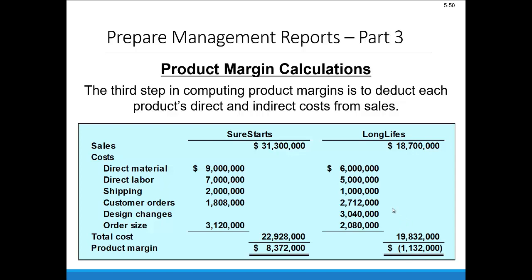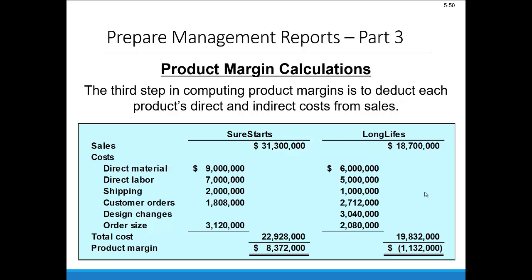So a loss of $1,132,000. So all things equal, we'd say, well, if our ABC system represents an accurate depiction of the activities within our production process, if our ABC team has done a good job in defining these activities, what goes into those activity cost pools, and all the costs associated with them, then our Long Lives aren't working out really well, right? They're consuming more resources than they're generating in terms of offsetting sales or revenue. All else equal, we'd say, hey, we should probably be focusing on the Sure Starts and not doing these longer life batteries that take more resources, take more customization in a lot of cases, and so on and so forth.